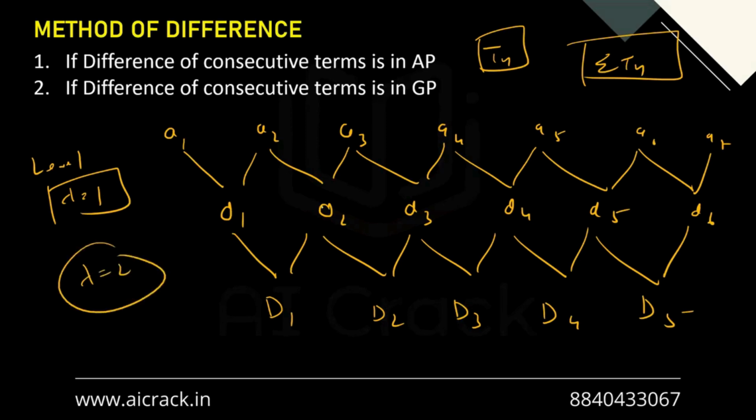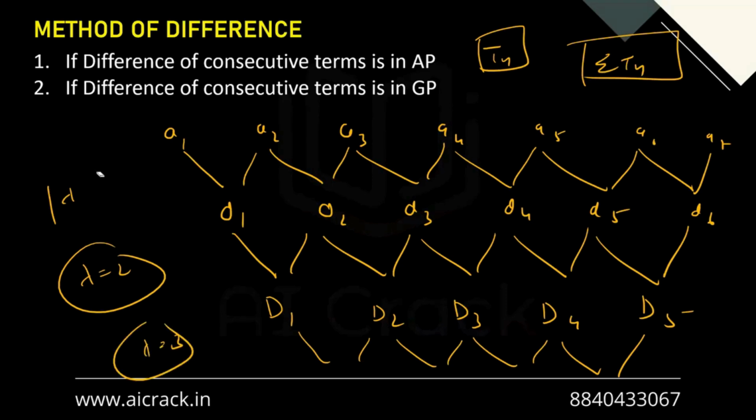So now you understand how we are defining lambda? We are defining lambda based on the level of differences, right? In this case, this was the first set of difference, that's why lambda was 1. In this case, this was the second set of difference, that's why lambda was 2. In case there is a third possibility of taking a difference, lambda would be 3. So lambda is defined as the level over here, right?